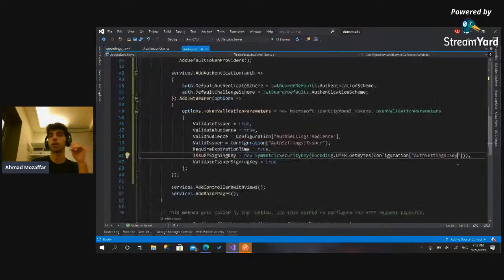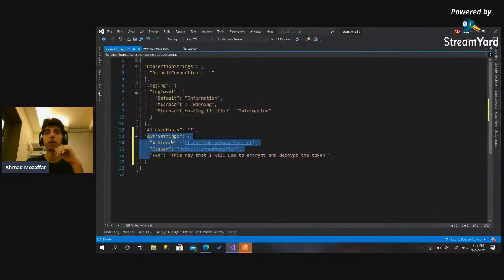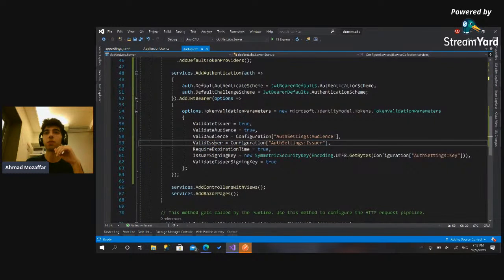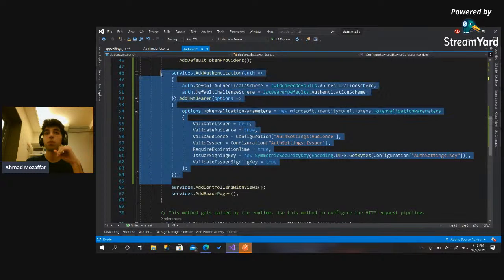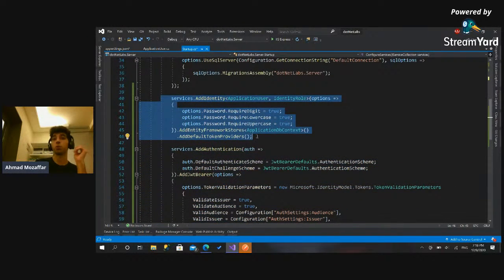This is just in case you're not familiar with this. And for the valid audience, I'm passing the same thing, like AuthSettings audience. So I'm taking this value, and for valid issuer, I'm taking this value as well. In this way, this is all you need to add the authentication for using JWT bearer tokens for that system, and to add ASP.NET Identity using just those 2 lines of code.